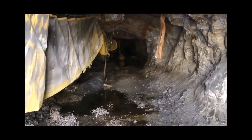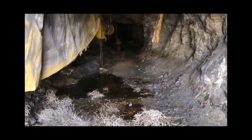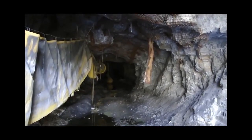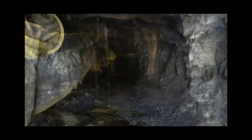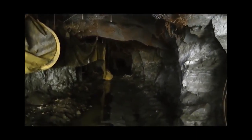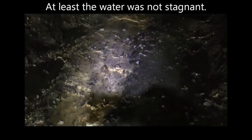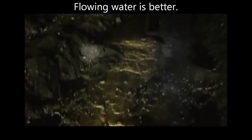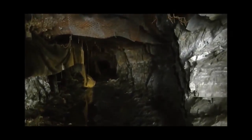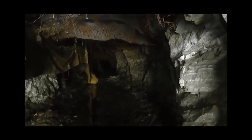Okay, here's a shot looking down the adit from just inside the portal. And some water here and there. So I'll go up here just a little bit further and see if it dries out any. Okay, a little further inside the tunnel here. And there's still water. You can see it really flowing here in front of me, and this coming out the tunnel. Yeah, this looks pretty sketchy. I'll go a few feet further in and check it out, but I think I'm going to pass on this one.